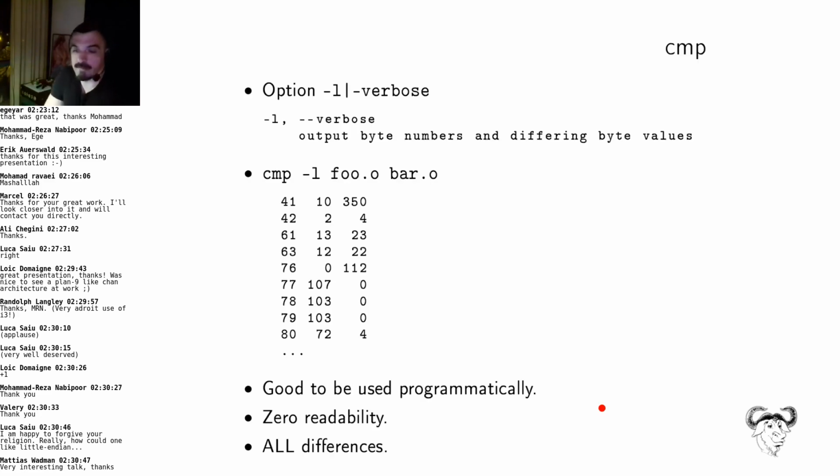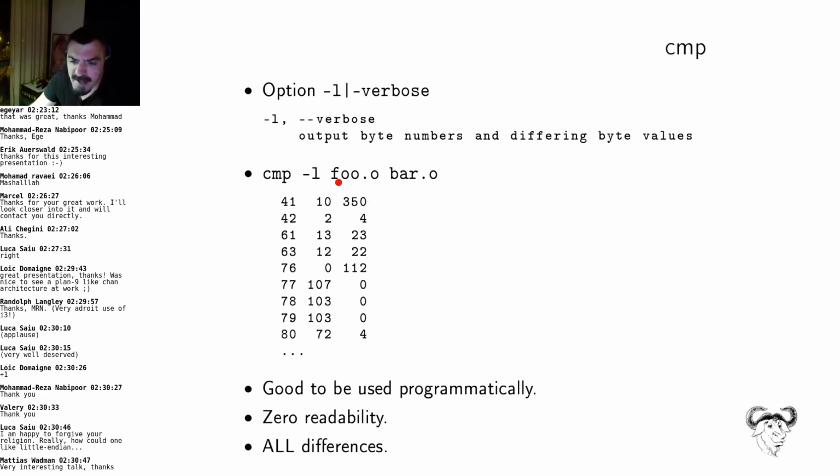When it comes to comparing binary data, the simplest alternative I have found is the CMP Unix command. By default, when you run CMP on two files, you get just whether they are the same or the offset of the first byte where the two files differ. But if you pass the option -l or --verbose, then you get basically the relation of all the bytes that are different between the two files.